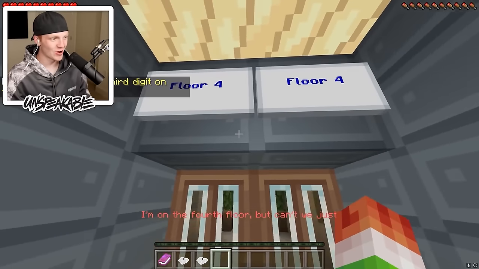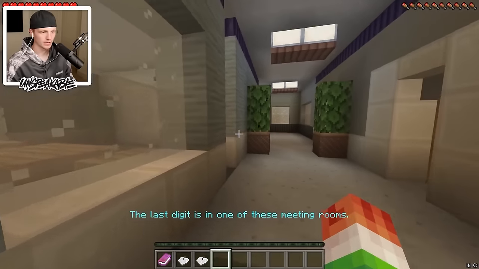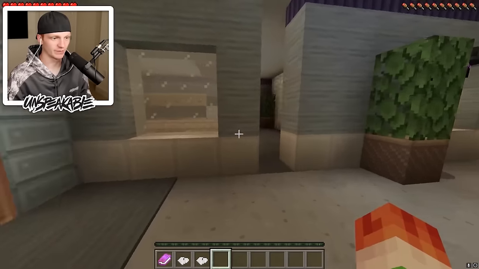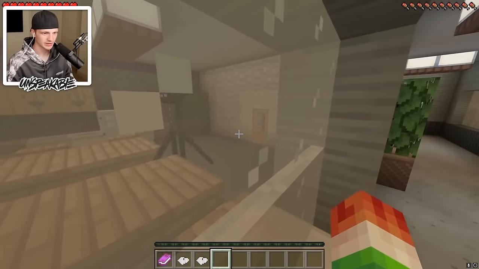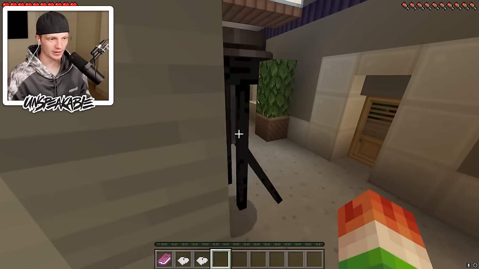Here we go. Floor number 4. Final one. Last digit's in one of these meeting rooms. This last section of the place looks really difficult. There's an Enderman right there. Is there any chests in there? I do not see any chests in there. Did this Enderman walk here? Hey, buddy.